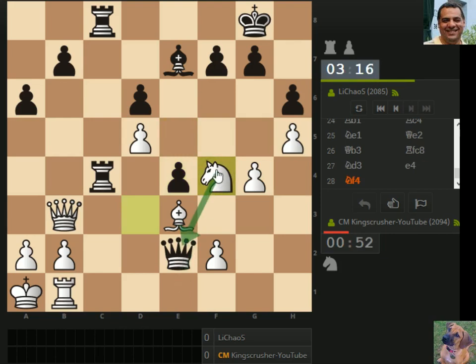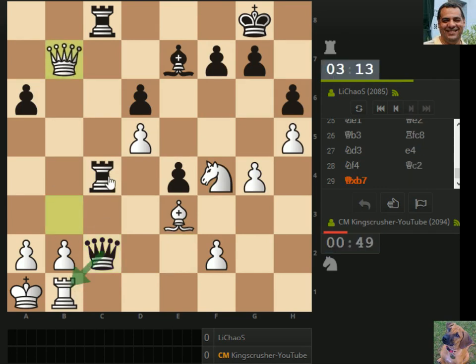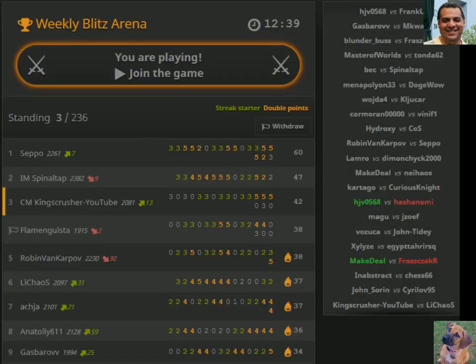Okay, let's just play one more, two more moves. Almost got this, almost. There's definitely mating net threats. I think that's pretty hopeless. Yeah, yep. That's a better one.